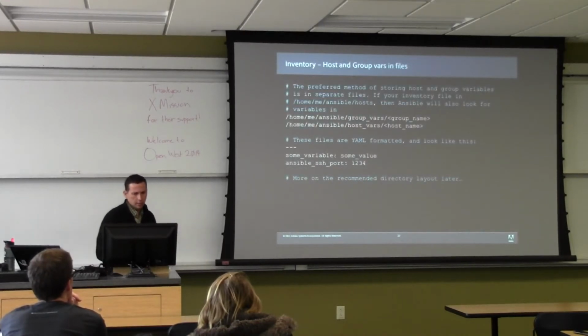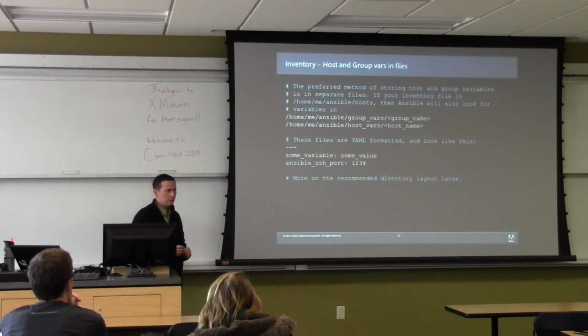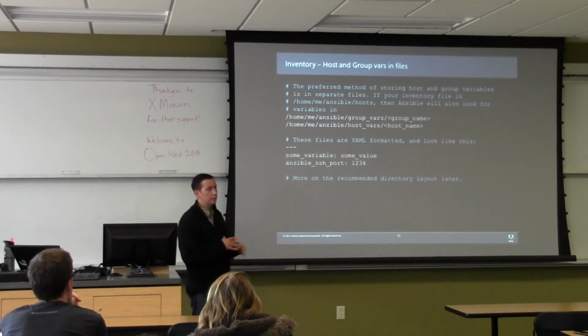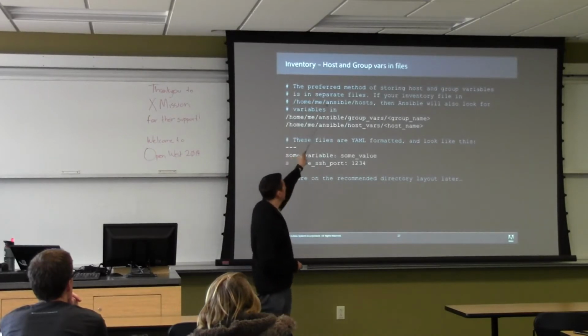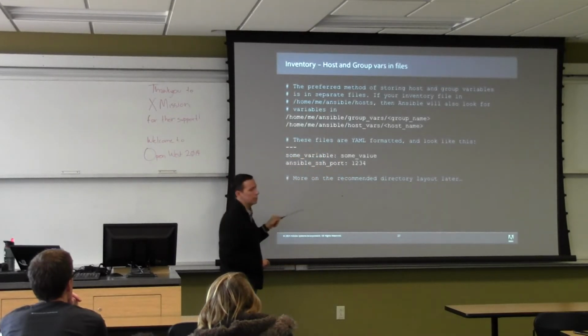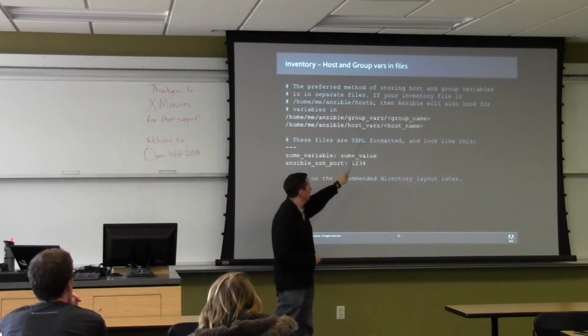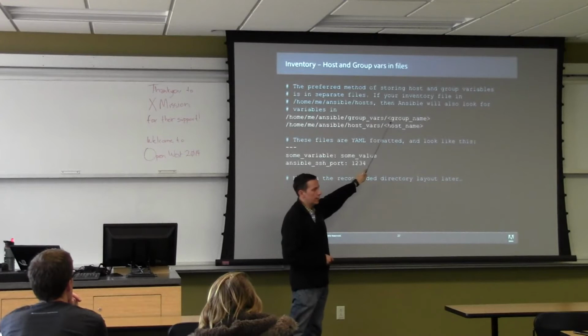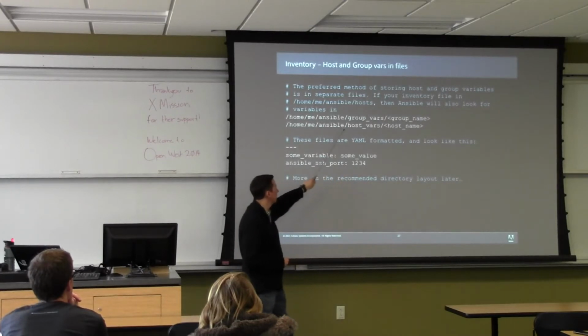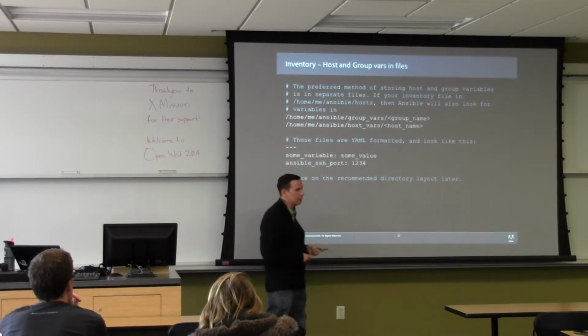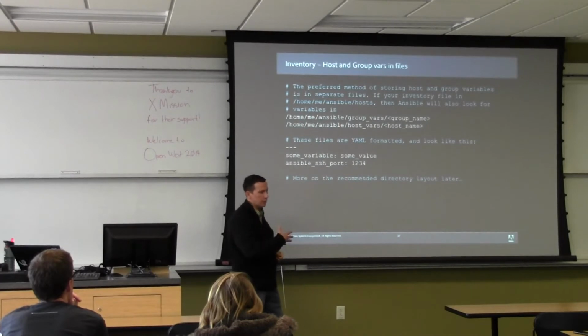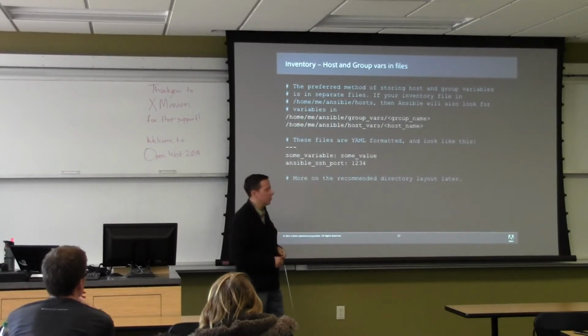So the preferred method, though, and we'll talk about this a little bit later, is you can put your host variables in different files. So for example, if your inventory is in /etc/ansible/hosts, then Ansible will also look, when it's checking targeting, for this directory called group_vars, and then a file called group name. And then host_vars, and then host name. It'll look at all those files and see if that matches any of your targets that you're invoking on your command line.